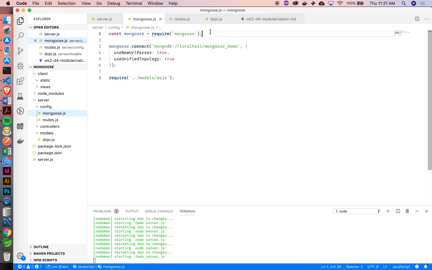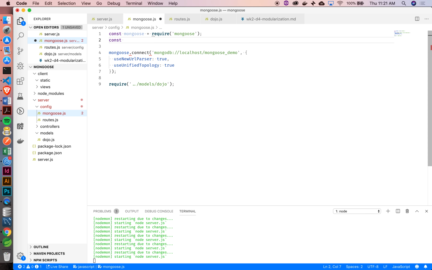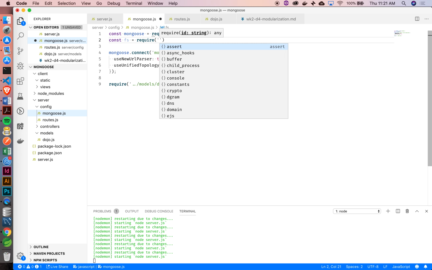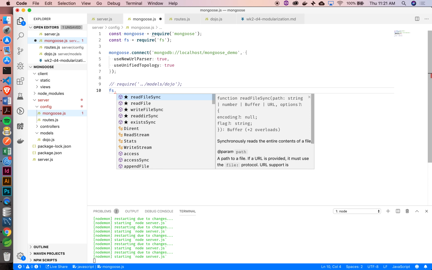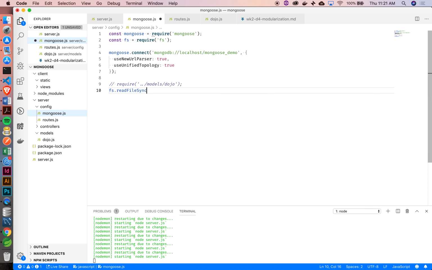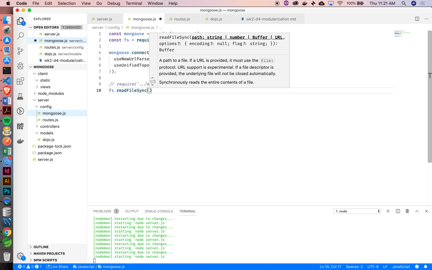So let's show how that works. For this, we want to require the fs module, for file system. And then I'm going to comment this guy out here, and we're going to do fs.readdirSync. You guys remember what the sync is saying or doing here? Yeah, it's making it a synchronous operation. Okay, so it means that I don't have to basically wait for this to happen. I can run my code immediately.